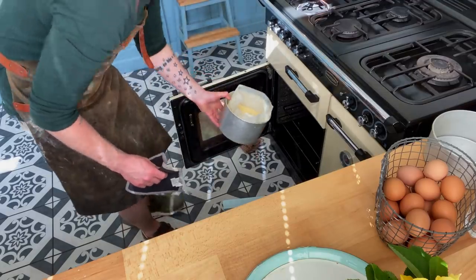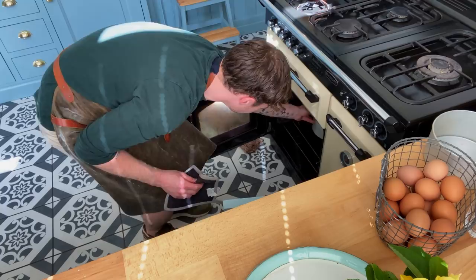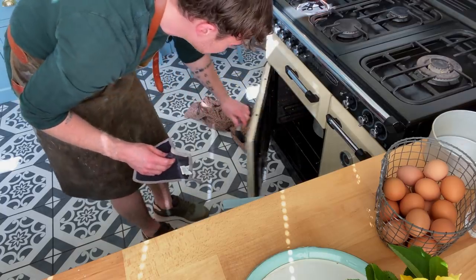That's now going to go in the middle of a preheated oven. I've put that in the oven, that's just going to bake now — probably about 35 minutes to start with. Just keep an eye on it because it's quite a large cake; I don't want it to be soft in the middle. After about 35 minutes I'll put a knife into it, and if it comes out clean it's done — if it doesn't, it's going to need a little bit longer. I'll see you back here in a bit and we'll make the rose-flavoured frosting with our amazing rose water.